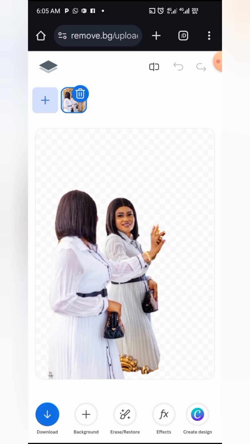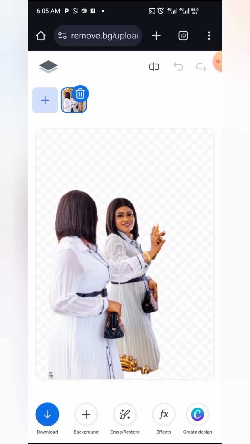But what I'm saying now is that as a designer, you can't rely on just one app to remove the background of any image you want. So you can do your research and use another way of removing the background. That's exactly the reason why I made this tutorial, because I've been getting a lot of complaints that people are saying Photoroom is not installed on their phone and they want to remove backgrounds. This particular website, you can use it to remove any background and it's easy to use.